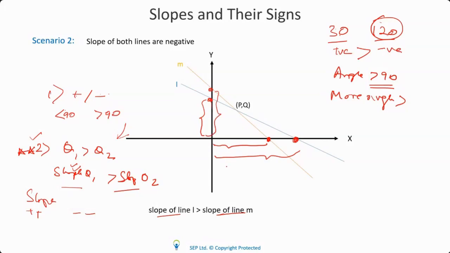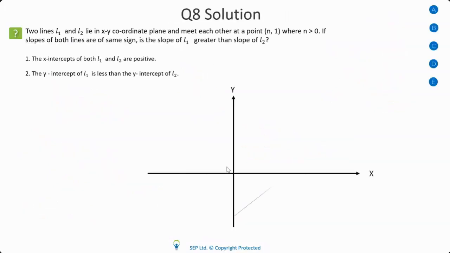So if they are telling me that the x-intercept is positive, all you need to do is draw one case, the way I've drawn it here. Notice that the x-intercept is positive. It could be anything. I don't know what the value is. It could be 1, 0, 2, 0, I don't know. But I need to draw a diagram where the sign is the same. What are the things that I'm taking care of? I'm making sure both the signs are same. So in this case, I've taken a case where both are positive. I'm making sure I'm satisfying the statement that the x-intercept is positive.